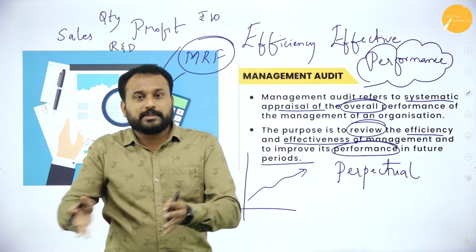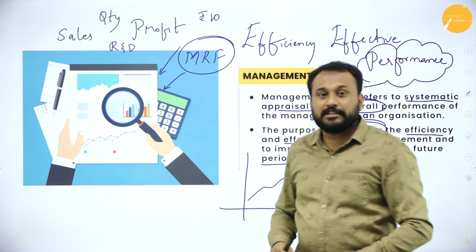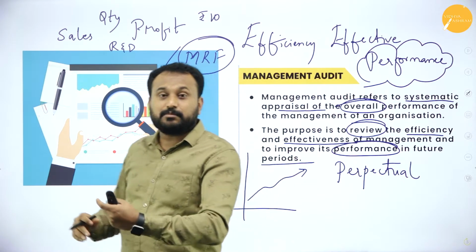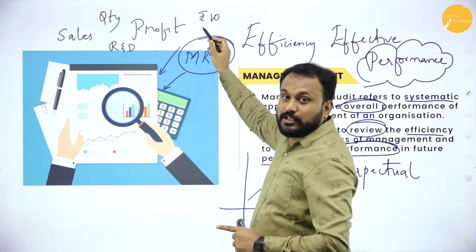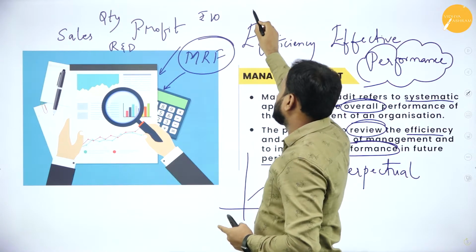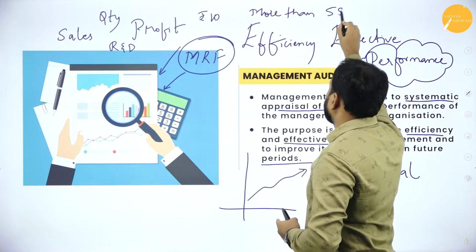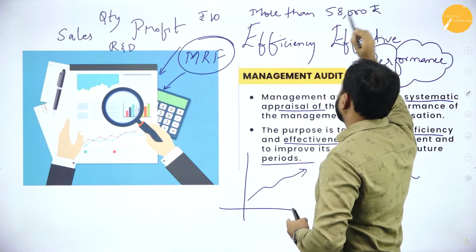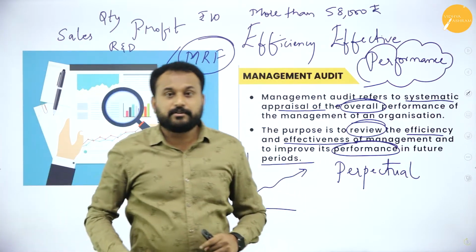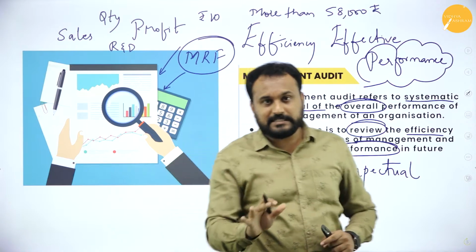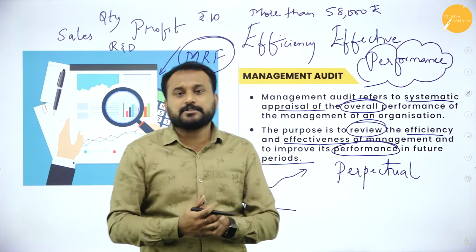Now we go to 2020. Now the share price of MRF is more than 58,000. More than 58,000 for one share, which was 10 rupees. Few of the months it has also touched 60,000 rupees. Now it is the costliest share in India presently. In the entire world it is Berkshire Hathaway, the company owned by Warren Buffett.